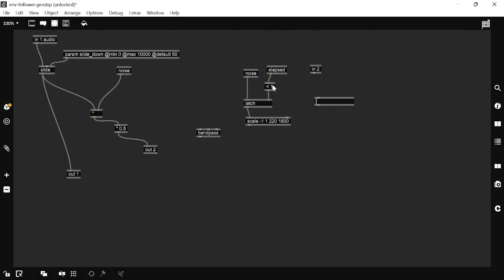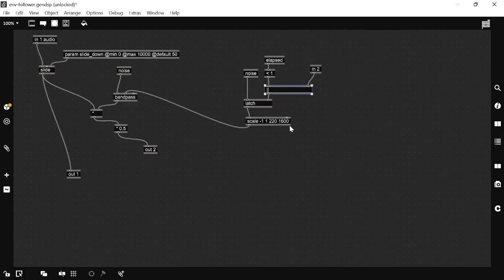So I'm going to say, if this is true, like if it's the very first sample, or, and this is the OR operator, then sample this noise and give us a frequency, and then that's going to be our noise value here, or filter our noise in a particular way. And this I'm going to hook up there.